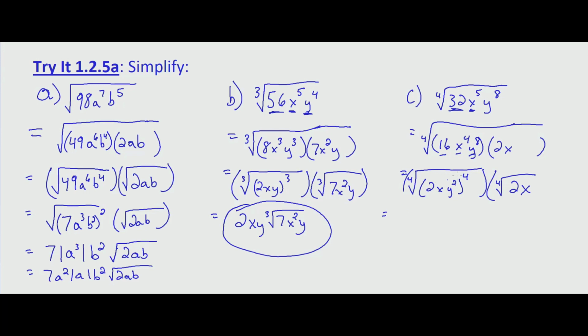When we take the fourth root of 2 to the 4th, that's simply 2. The fourth root of x to the 4th, however, leaves us with x, but with even roots and an odd power left, we need our absolute value, 2 times the absolute value of x. The y is being squared, so the fourth root of y squared to the 4th is simply y squared. And again, that leaves us with, over to the right, what's left under the radical, the fourth root of 2x.